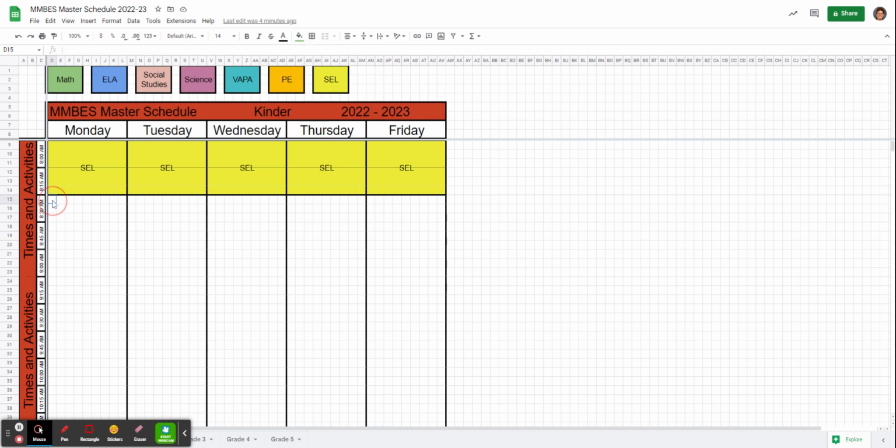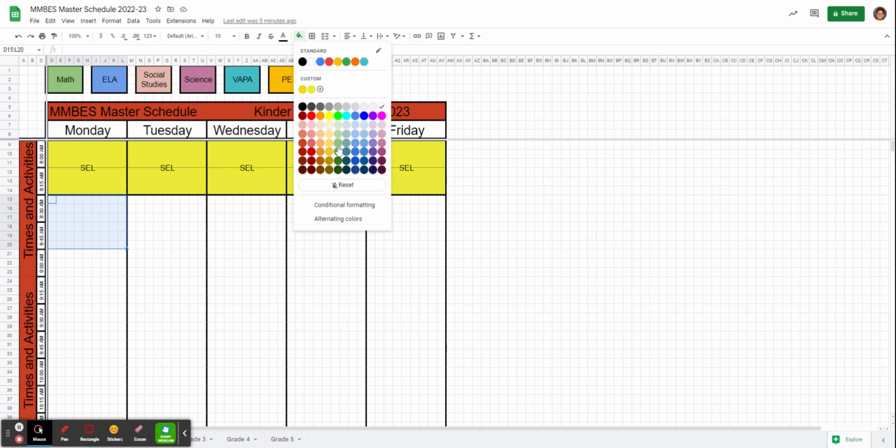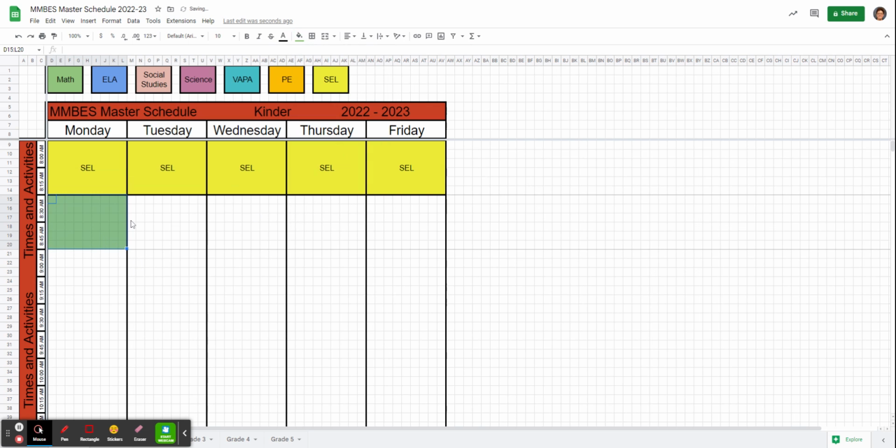So once again, I'm going to highlight those boxes, and I'm going to, whoops, I made a mistake right there. Don't do that. I'm going to highlight the boxes, and I'm going to insert the correct color, which is the fourth from the bottom right there. And now I want to combine all of those boxes. So up here, merge cell right there.